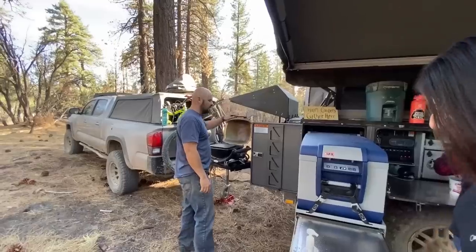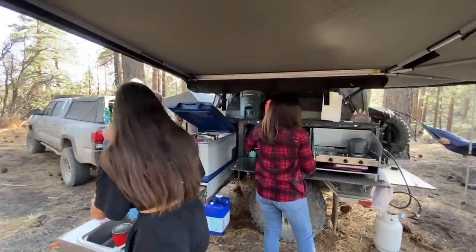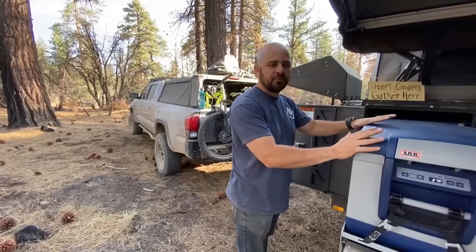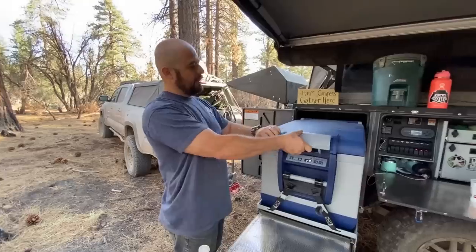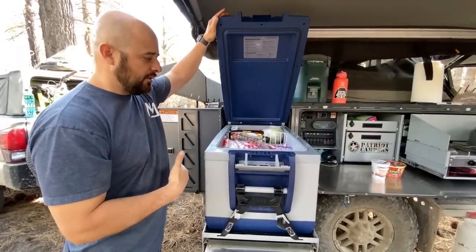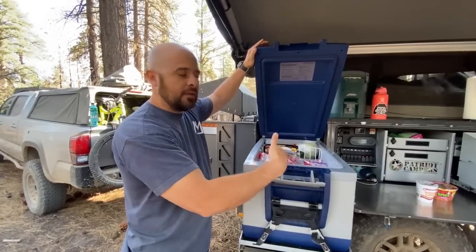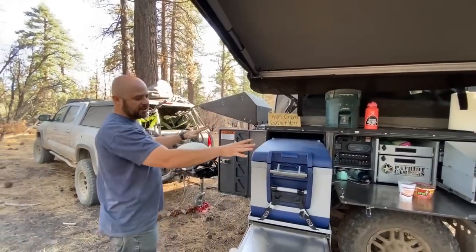Now the layout of this kitchen here: when I am cooking on the barbecue, my wife can be at the stove, cooking things on the stove, vegetables, whatever the case may be, and we both have access to this refrigerator. One of the reasons why I love the ARB refrigerator and its position in this trailer is that my wife and I can both have access on each side of the trailer and not be in each other's way. Some of the other refrigerators that open this way, I'd have to go around to get what I need, but not this one. We both have access on both sides, and as you can see, we are never in each other's way.